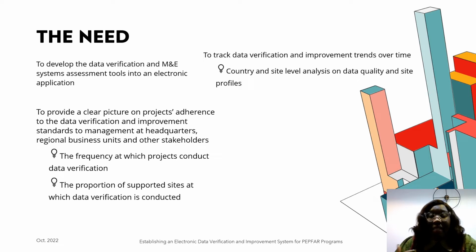our partners and our supported sites were performing in terms of data quality, to understand the validity of the data that we as a partner are reporting to our donors, and identify areas where we needed to strengthen to improve data quality as a whole, and establish that trend for data quality improvements and verifications across the organization.